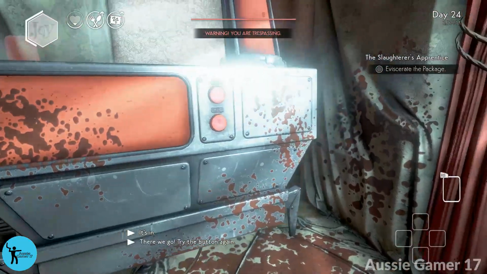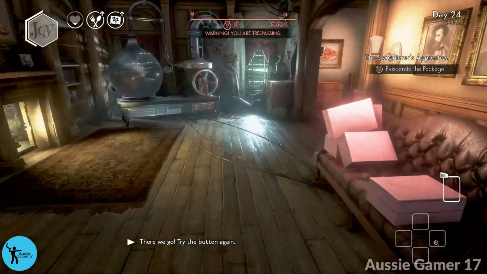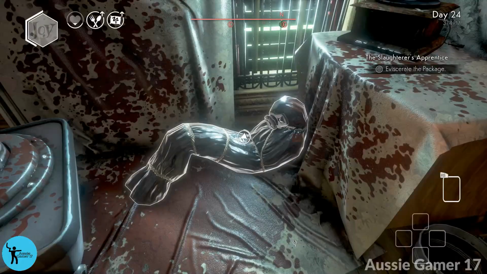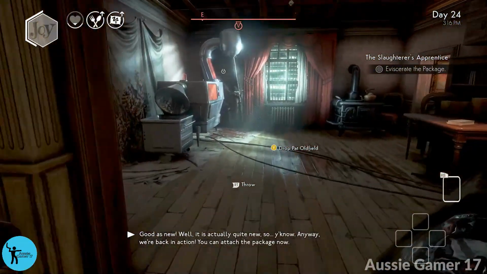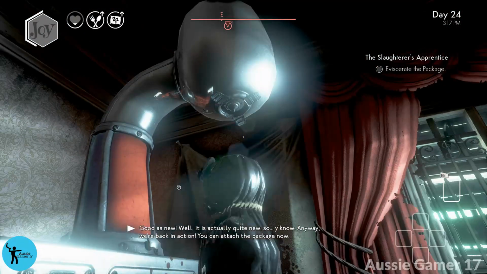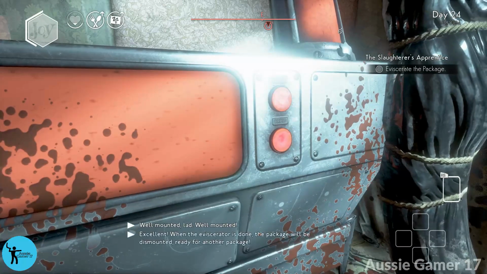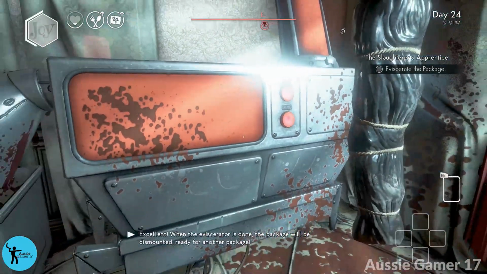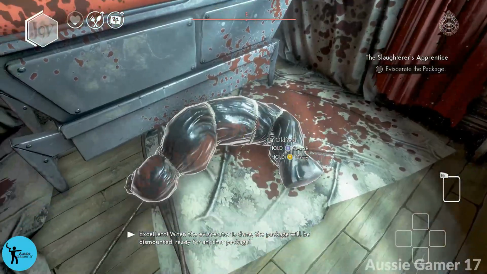It's in! There we go! Now test it again. Try the button again. While that's testing, go pick up the body wherever you left it. Good as new. Well, it's actually quite new, so, you know. Anyway, attach the body again, I mean the package, and eviscerate. Excellent! When the eviscerator is done, the package will be dismounted, ready for another package.